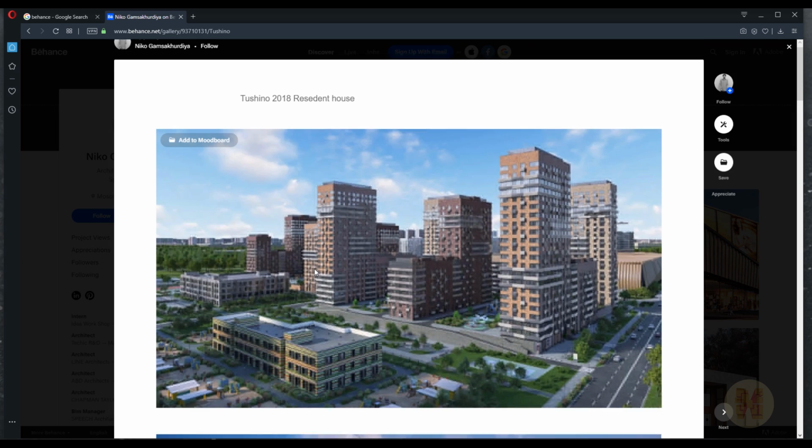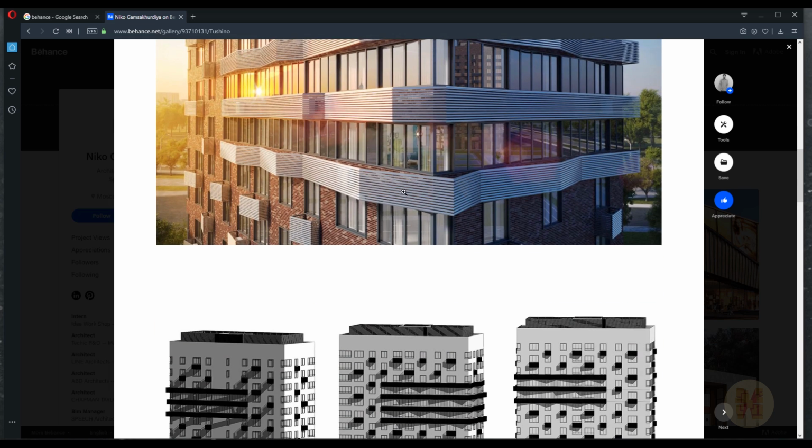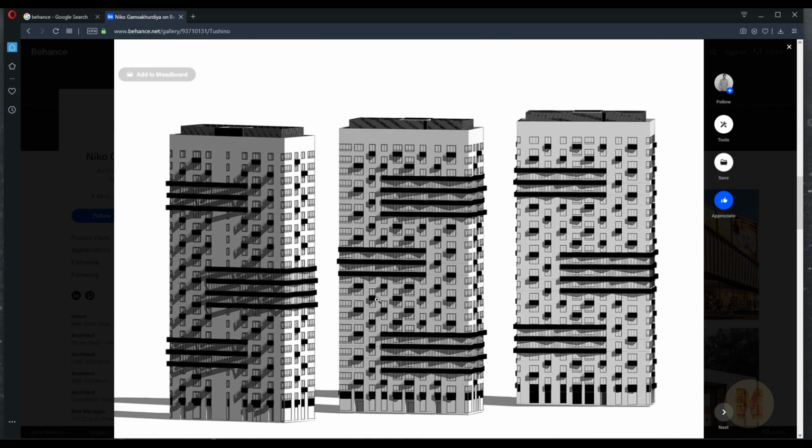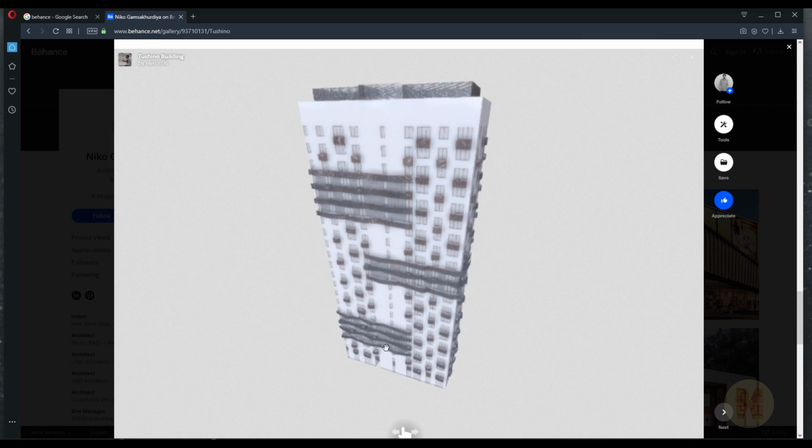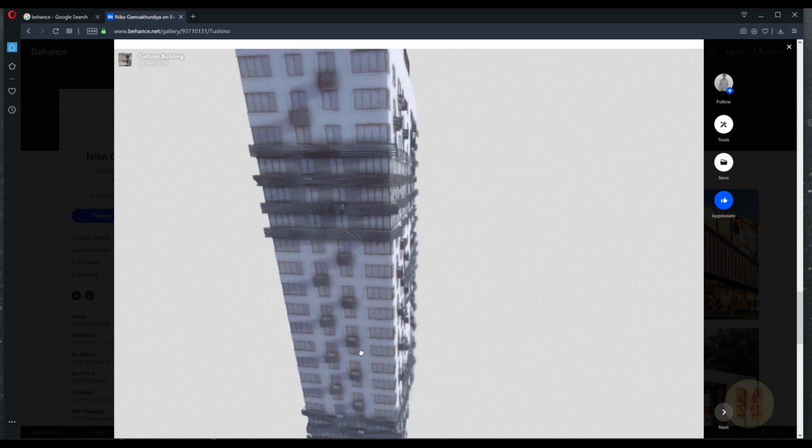Actually you have pictures as always, right, some renders, and of course the Revit file, as you can see, but this Revit file doesn't say anything, because you just save some nice position with just some facade, nothing else. But you want your client to say wow. How can he say wow? He will say wow if he can even rotate this model. Let's scroll down and voila, what we can see: our model.